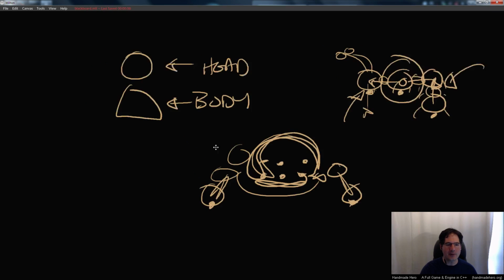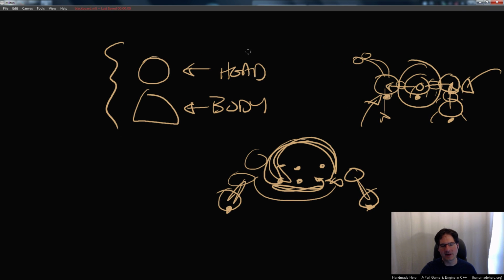And you saw me struggle with it a bit, and struggle is a weird word because it wasn't like it wasn't working, but you saw me have to do a bunch of things to figure out, well, where does the code for the head go? Where does the code for the body go, right? And you kind of just want to have a head-body controller that does both of them, right?